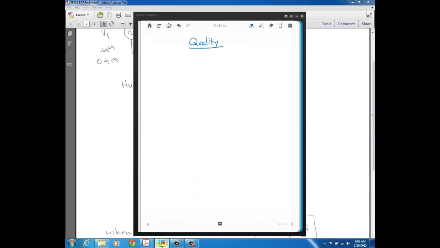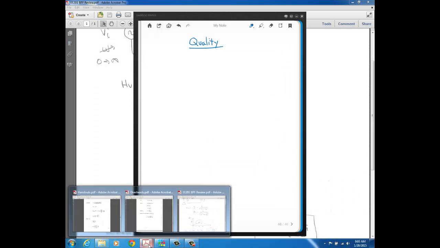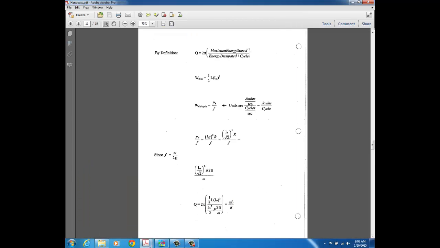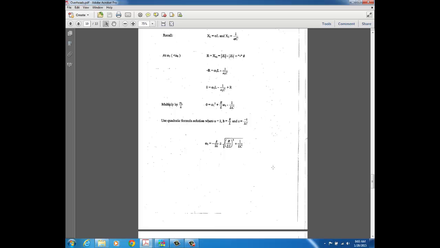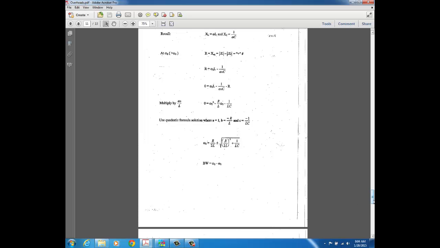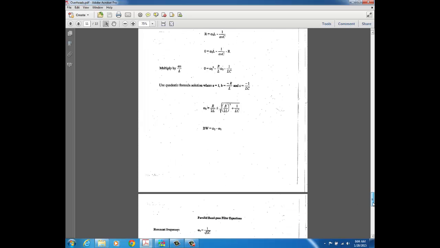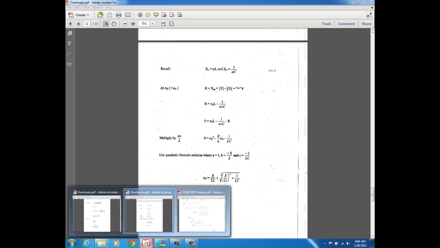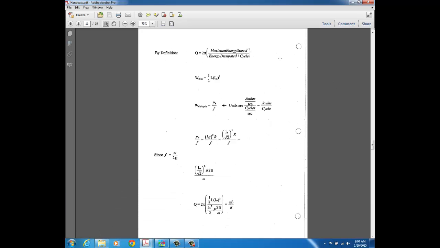Now, where we're going to start with quality is a handout here that shows the definition of quality. Oh, one other review item, real quickly: we talked about this derivation that shows omega 1, which is the lower cutoff or the lower half power frequency, in terms of circuit quantities R, L, and C, and then also omega 2. I just want to throw that in there real quick, that's part of the review. But now on to new material, and that's what quality is.